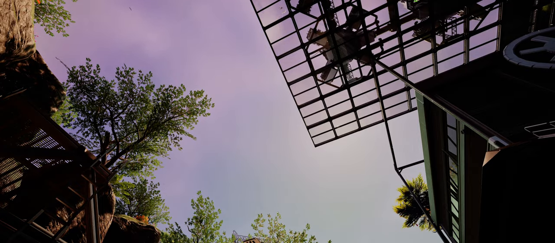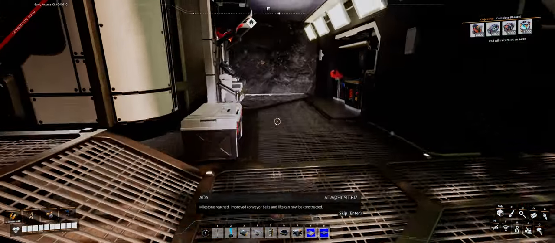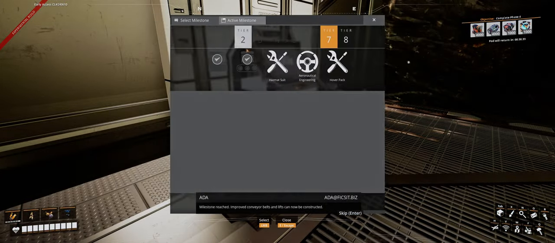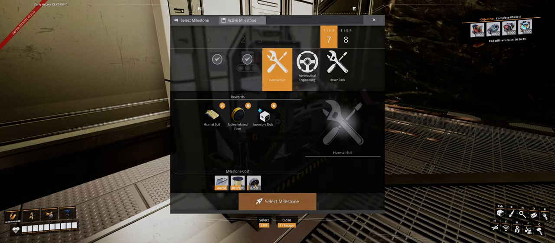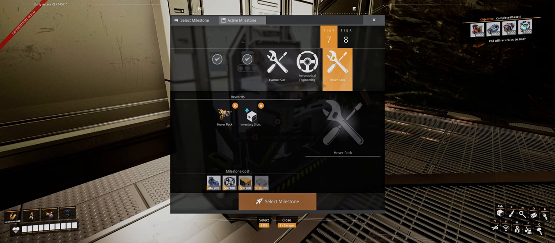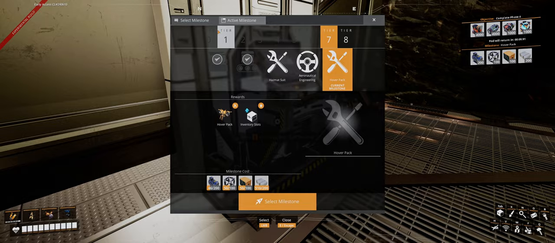She goes. I'm so happy. Milestone reached. Improved conveyor belts and lifts can now be constructed. Ooh, inventory slots. Hover pack also inventory slots. We're doing that one next. Hover pack tonight, guys. Oh my god.